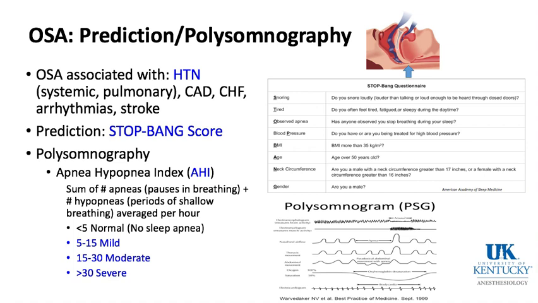The picture at the top right shows a patient with posterior pharyngeal tissues obstructing airflow through either the nasopharynx or the oropharynx back into the trachea. And this is the person who in the middle of the night is going to wake up gasping and then go back to sleep and do that multiple times throughout the night unless they're using a CPAP device. So obstructive sleep apnea is associated with high blood pressure, both of the systemic and pulmonary system, coronary disease, heart failure, dysrhythmias, stroke. So diagnosing it and managing it is important.